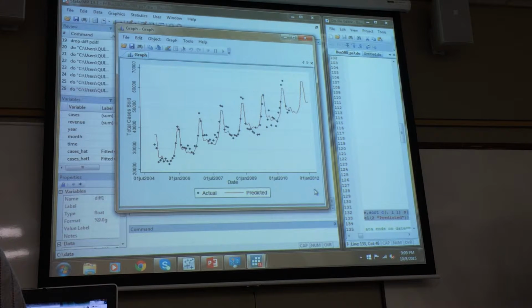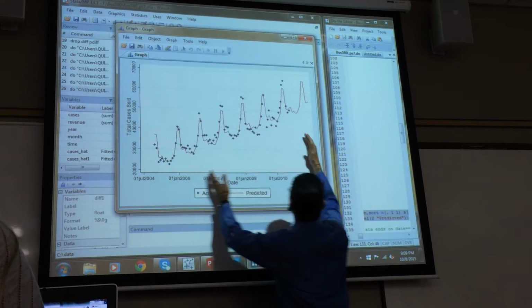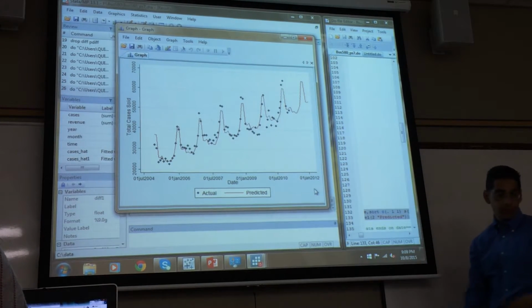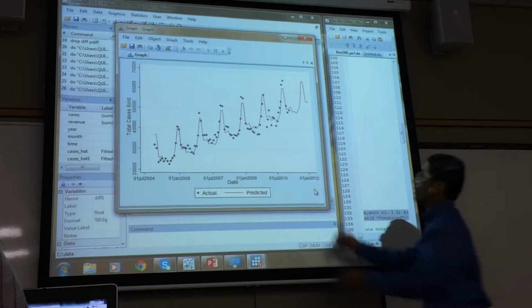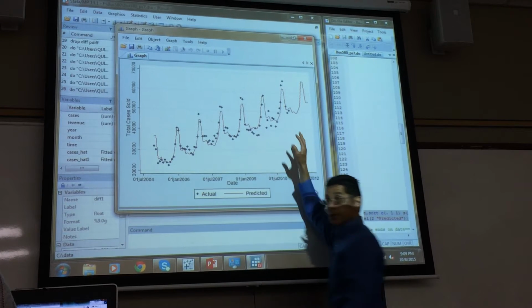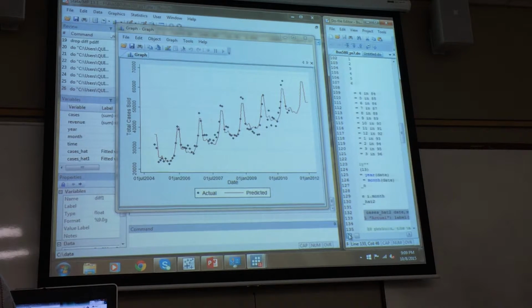So, back to his question, if we believe that this trend is going to continue on, then this model should be pretty accurate. But you're right, we really don't need all of this. What we want are these values. What we want are those values. Those are forecasted values. That's something you get, like I said, paid to do.